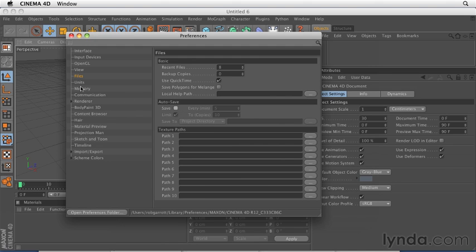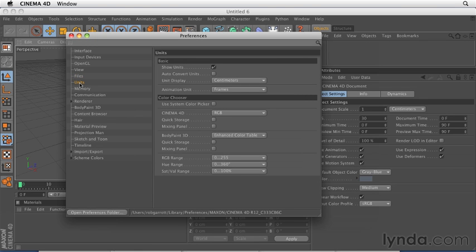Next up are the units, and the units in 3D space really are arbitrary. A cube can be 200 units on a side, but those units could be miles or they could be millimeters. It really doesn't matter. It's all about your perception of the scene. And so, for example, if you're an architect, you may want to work in real-world values so that you're working in feet or inches or millimeters or centimeters. It's really all up to you. I normally leave it alone. I don't even pay attention to what those values are, unless, of course, I am going to be passing something off to someone I know cares about it. Most of the time, I just ignore it and leave them on the default value of centimeters.